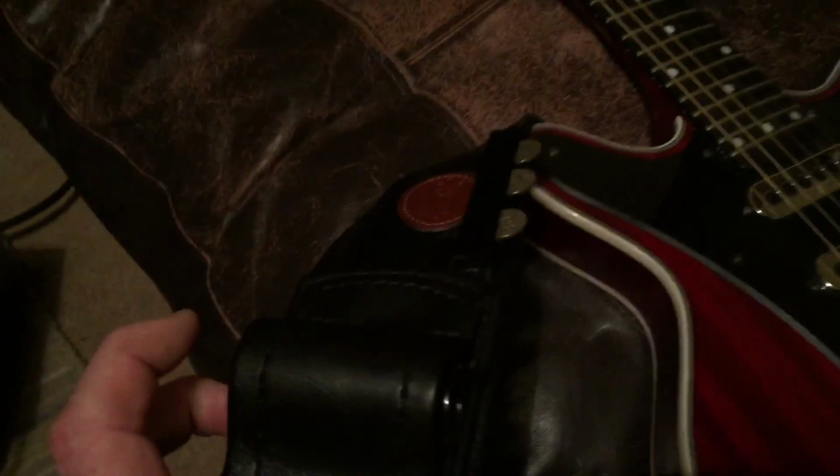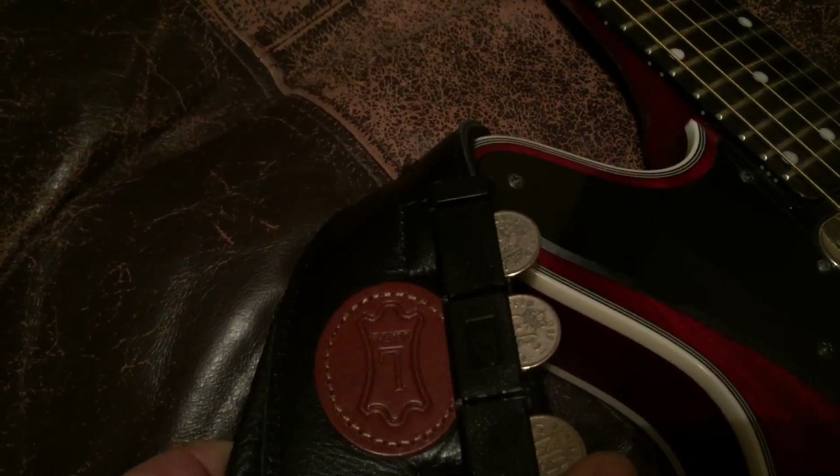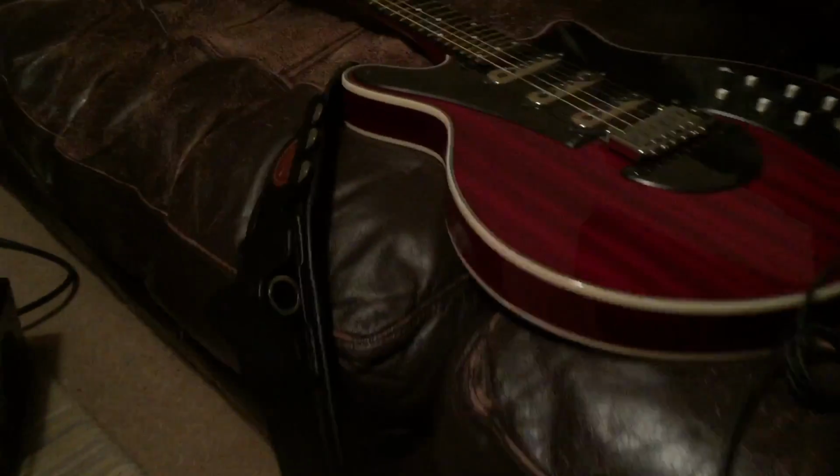Just the strap I've got here, I've got the strap from KZ Guitars over in Japan, which has got the slide holder built in and the sixpence holder, which in case I drop one, I've got those there on the strap, which is a nice little option.